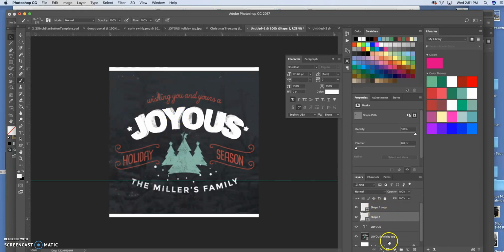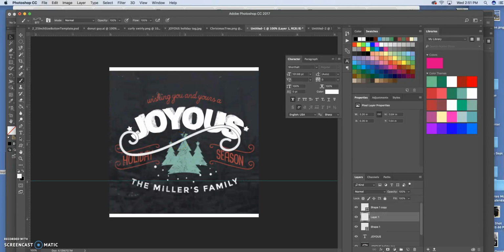Okay, so now I'm in my layers palette. I'm just going to create a new layer. So all I'm doing is clicking on the new layer button, and there we go. I can make that little swirly guy on that layer. So if I make it that size, then it's enormous, right? It's filling up way too much room. So I'm just going to step back.